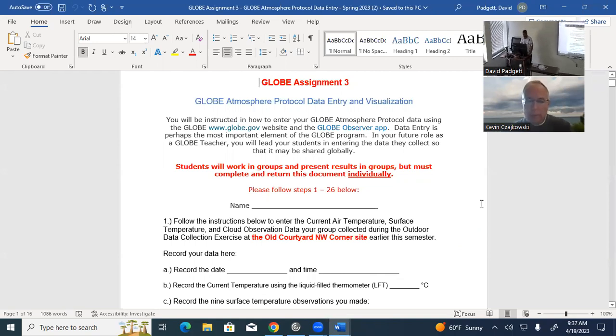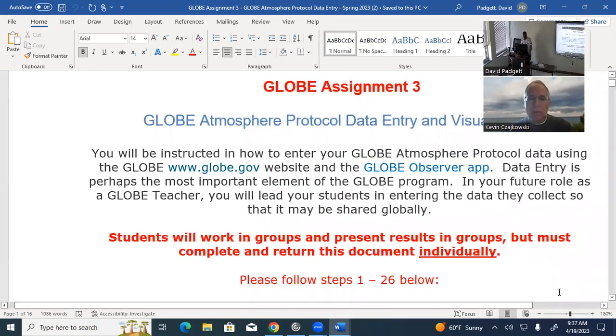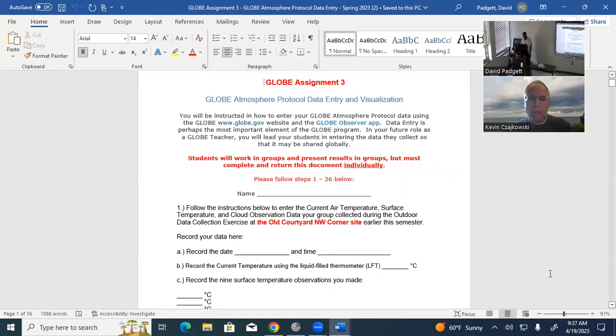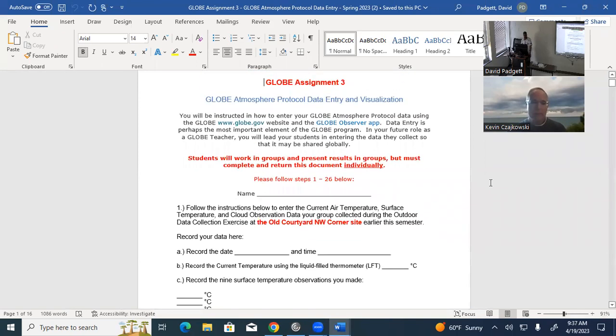And so the pre-service teachers were required to complete the exercise that you see on the screen. This exercise is part of the pre-service teachers' GLOBE certification, their protocol.